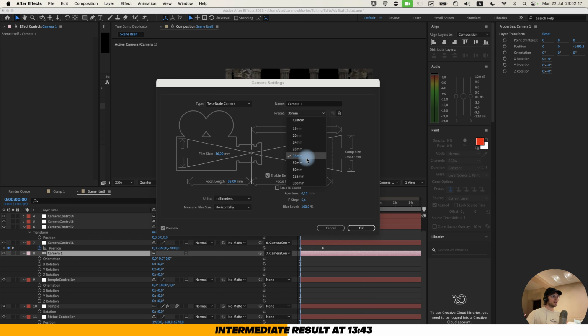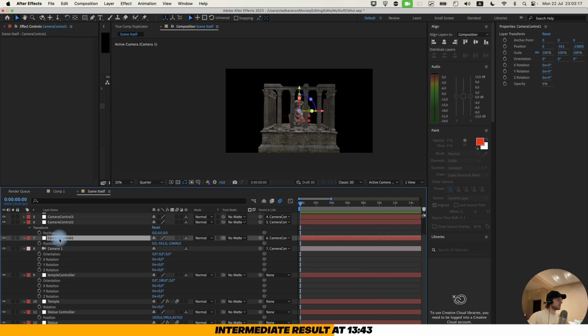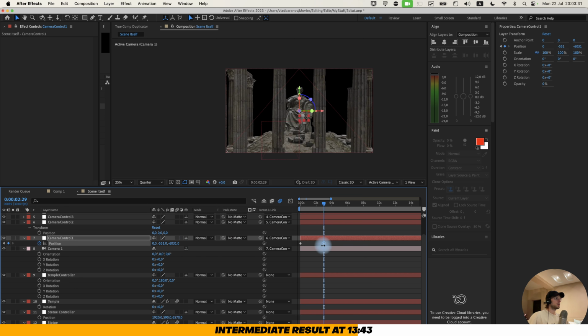So here's how our initial image looks, right? So let's move camera a bit to the back so we can see the temple in full. And let's fly our camera so that we see the statue's face close by. Let's choose our camera control 1 and let's animate the position. I want the flyby animation to be 3 seconds. So let's just find our spot where we want to stop.